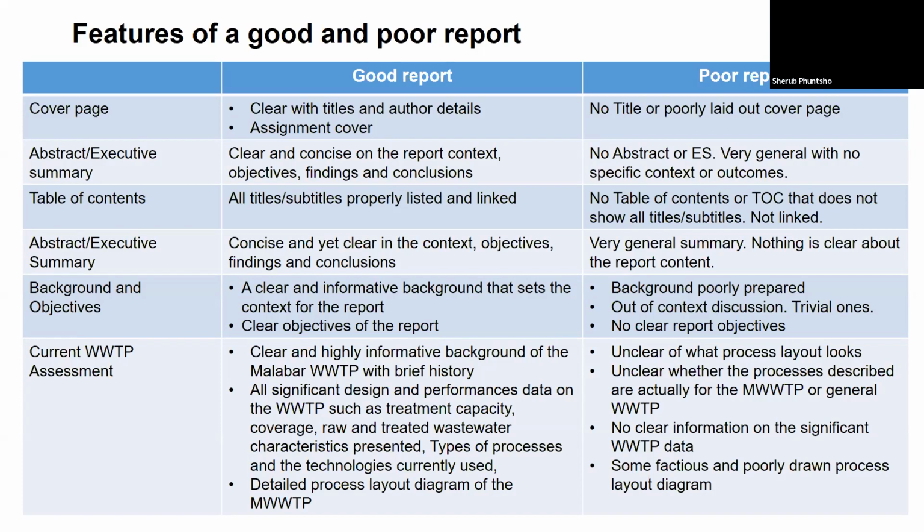And the other thing, the topic is the current treatment plant assessment of the Malabar wastewater treatment plant. So a good report should have a clear and highly informative background of the Malabar wastewater treatment plant, including a brief history, the significant design and data, and the performance of this treatment plant. Like the capacity, what type of wastewater is treated, the characteristics of the wastewater, then what treatment processes are required and technologies adopted. All this has to be mentioned in detail for the existing plant. And you have to have a very clear process diagram for the wastewater treatment at Malabar.